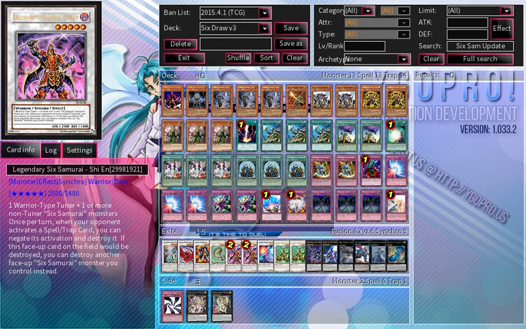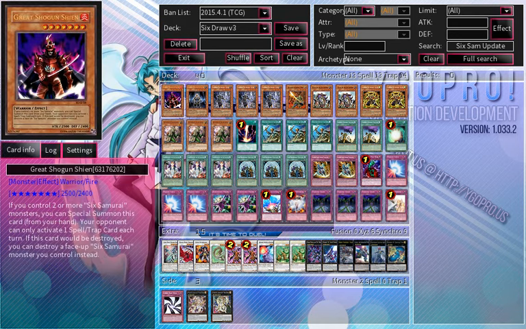Although if you put out Shien on the field, its negation doesn't count as you activating that spell or trap, so it does get around that. You can't lock them down anymore, but I think you could have in the past.